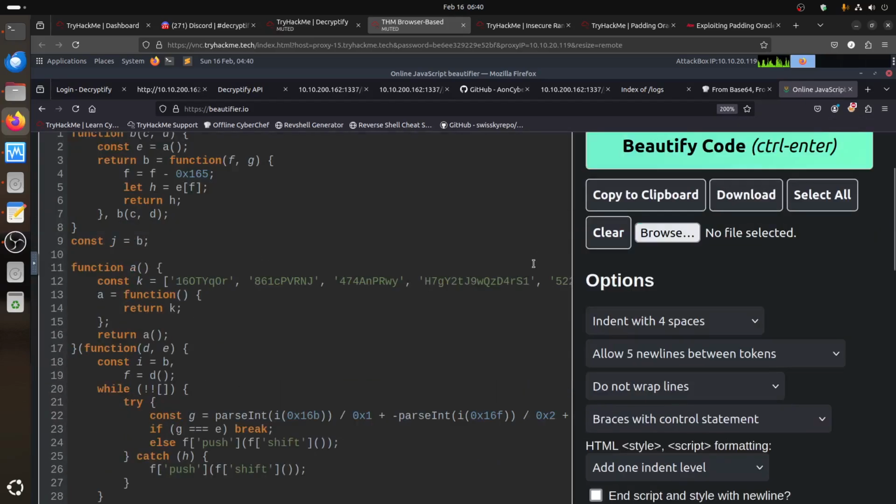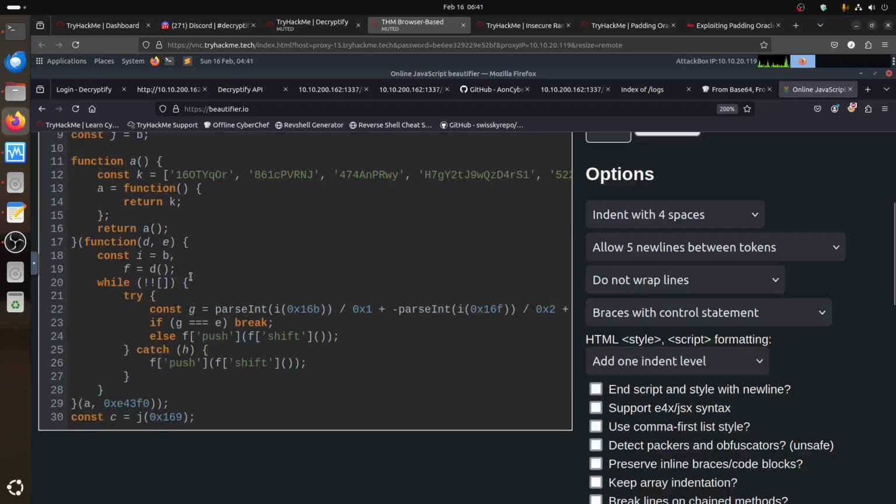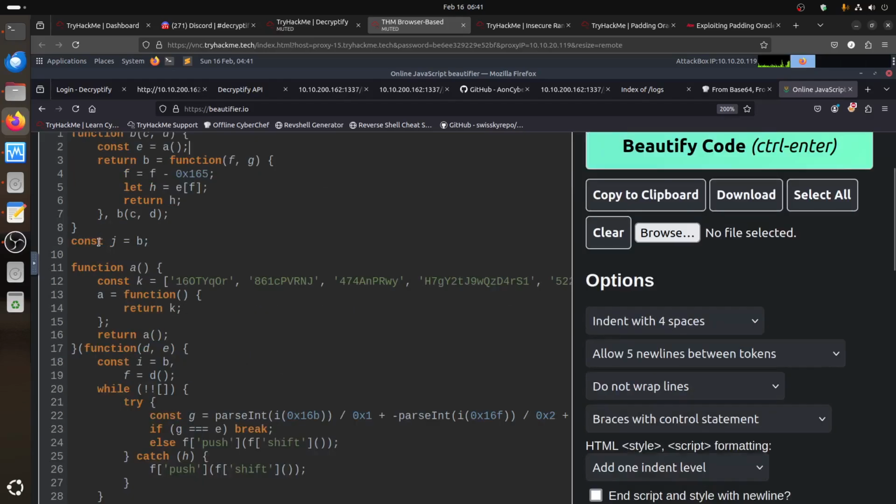So that script we found, it's a function that's running. You can see it's using this constant. So function A. How can we make sense of this? You can go to ChatGPT or Gemini or the other one, Claude.